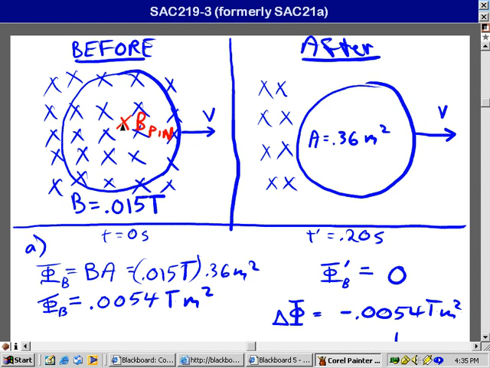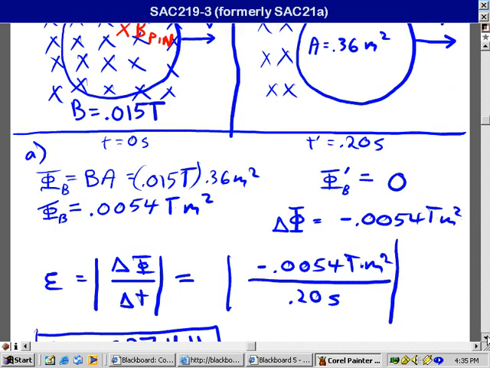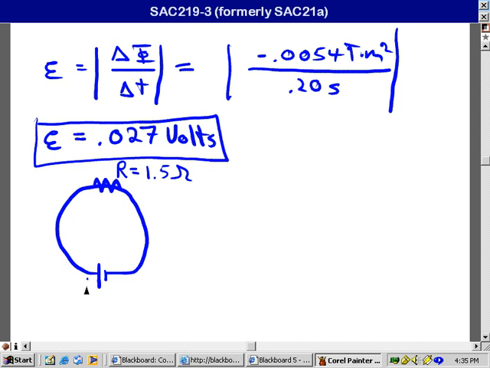Now, in order to produce B in downward, according to the right hand rule, the current has to be clockwise as viewed from above. That is, if we point the thumb of our right hand in the direction of B in, the fingers of the right hand curl around in the clockwise direction from our vantage point, which is the top view. So I was right. This had a 50-50 chance, and I guessed right. So the current will be going around this way in our lumped circuit element model of the loop.